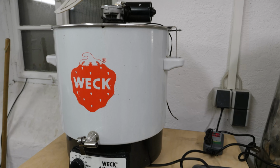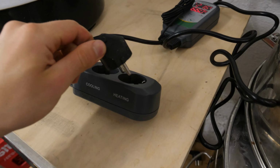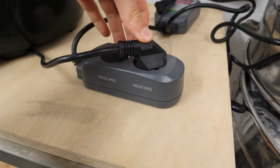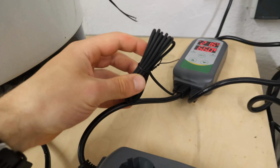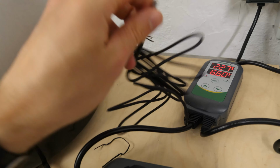Test run. This is our testing device. It's a 25 liters mash tun, as you could say. We simply plug that into the heating port of our Inkbird and install the temperature probe as we would when doing a regular mash.